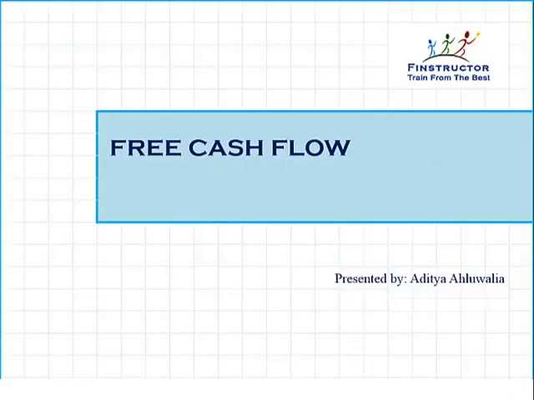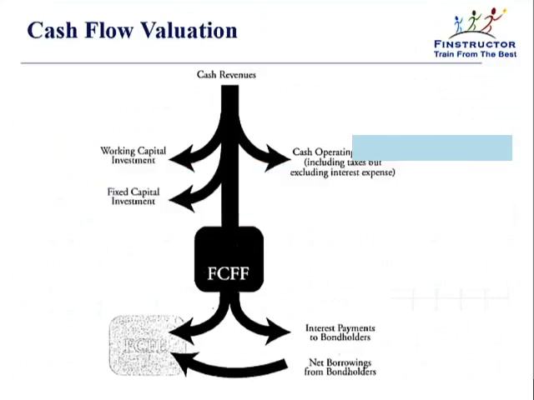The next absolute valuation technique that we'll focus on discounts back free cash flows and is reading number 35 of the level 2 curriculum. Before we do the valuation, we will first try and understand and revise the definition of the free cash flow to firm and the free cash flow to equity.